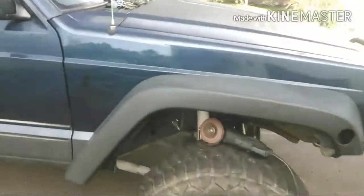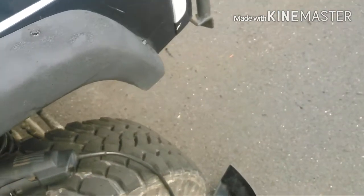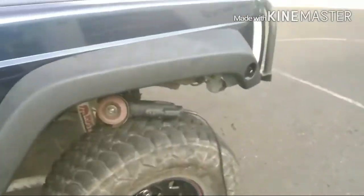But once I get that finished, then I'll chop most of this out and mount it the same way I have the other one mounted, which I already showed you in another video. It's basically just when I trimmed the fender, I left a big piece, folded it up, and then bolted to it. So I'll pretty much do that, and then fill in this marker lamp hole so it doesn't look stupid. And that'll be that, and then I gotta figure out the rears, but it shouldn't be too bad.